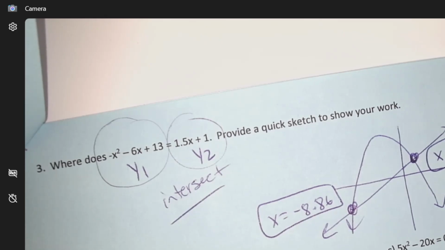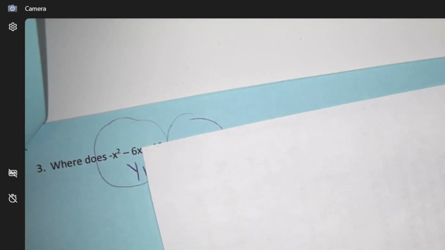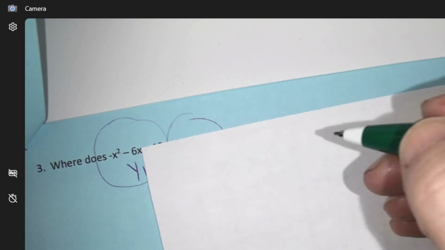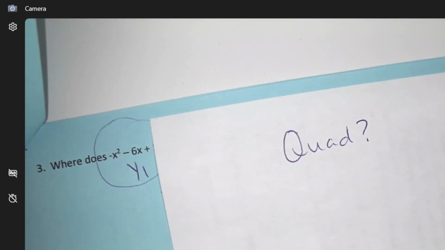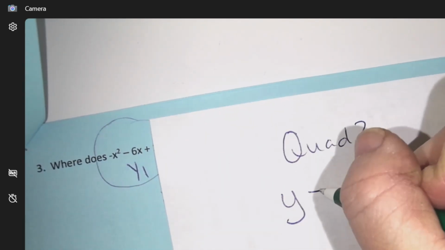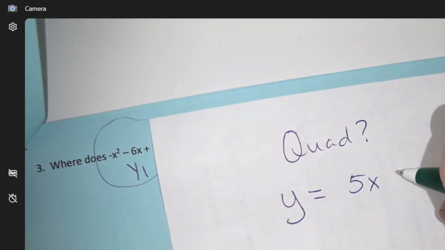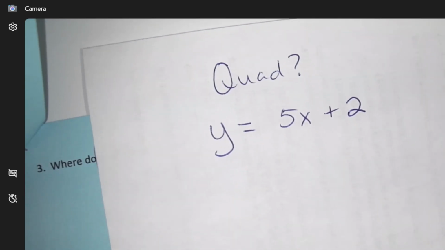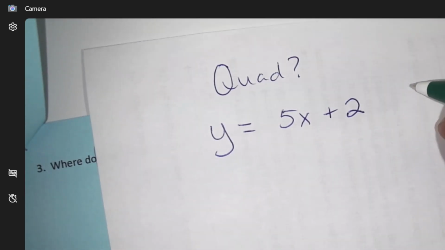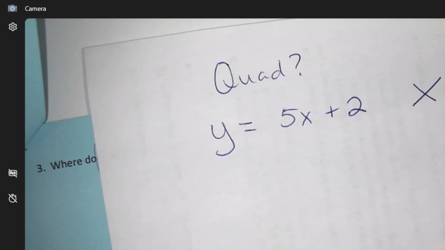Okay, so all that is classified as basics. I might ask you a few more basic questions like this. Is it a quadratic? Yes or no? So I'm going to write something and you tell me if it's a quadratic equation or not. Is that a quadratic equation? Yes or no? I see some of you shaking your head. No. Why not? It doesn't have x squared in it, right?